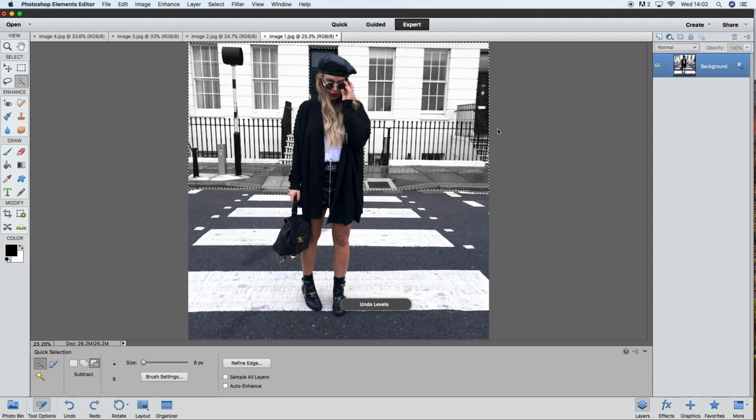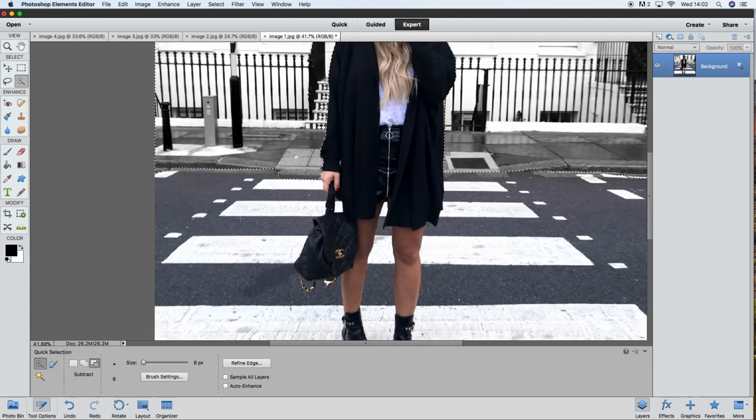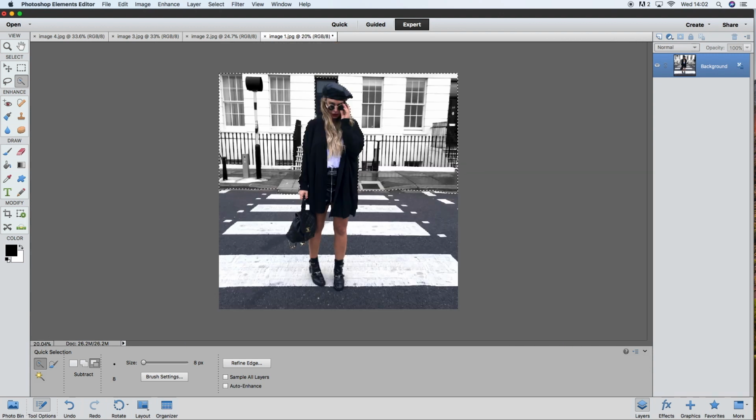Like from that to that, it's just giving it a bit more depth. And then I have actually just realized that we're going to deselect. To deselect, you do Command D. And do we think that looks too grey next to this pavement, you know? So I feel like we might need to also do black and white. Is it okay? No, actually I think it works. I think it's okay. Yeah, I think it's fine.